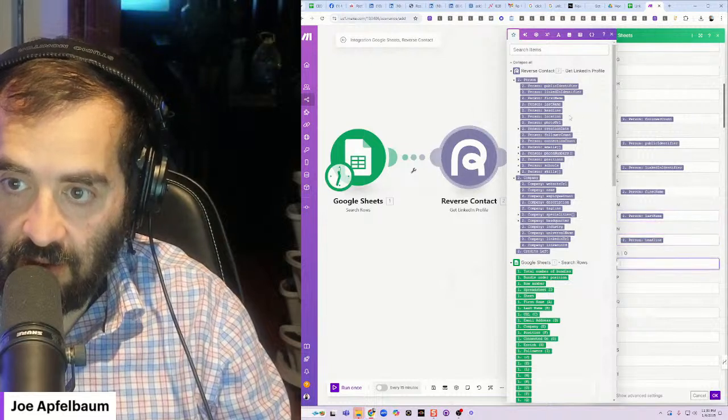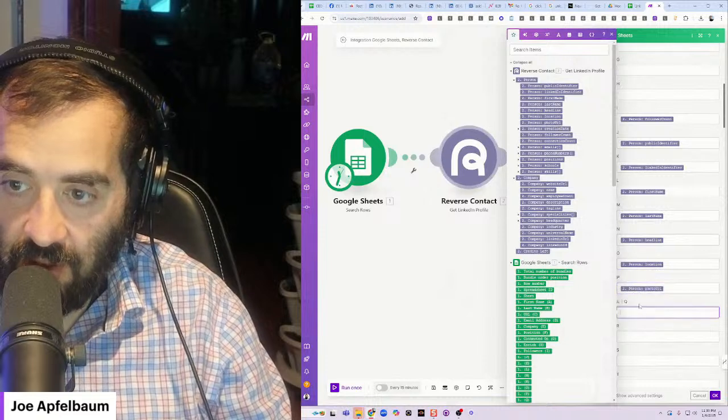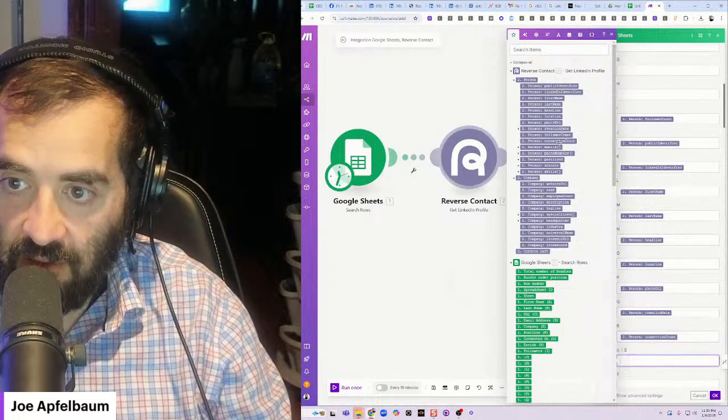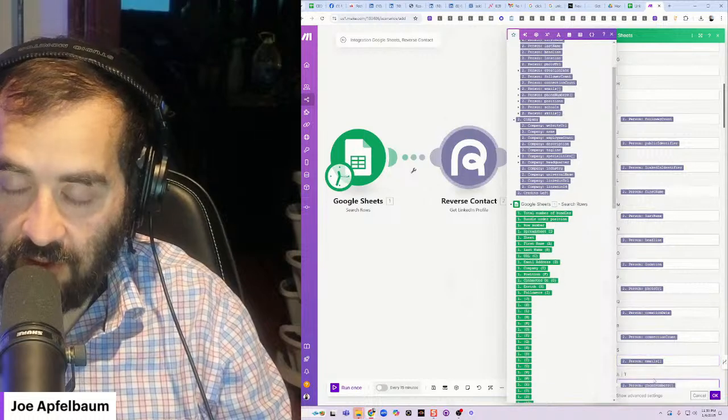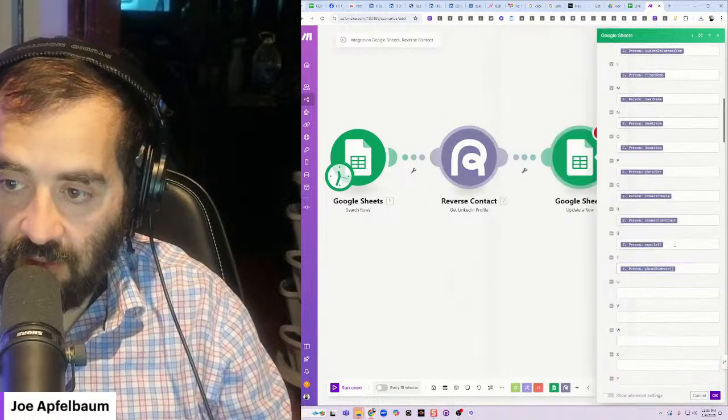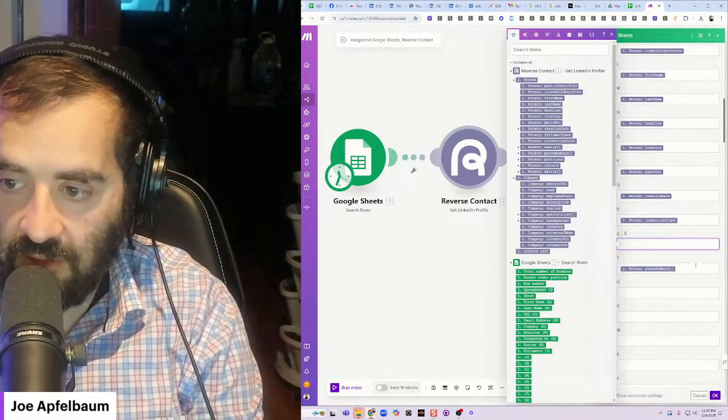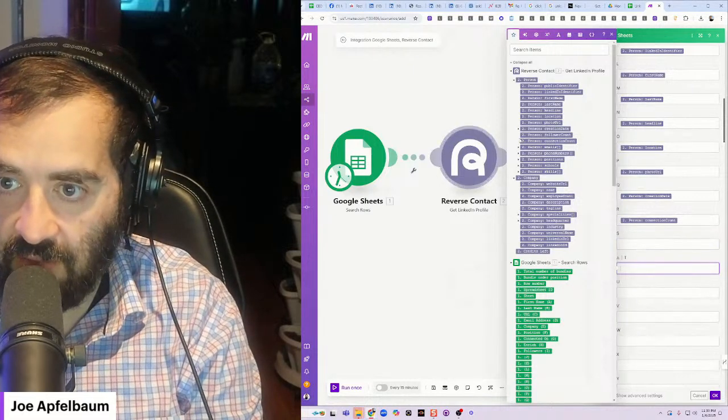Headline, location, photo URL, when they created their LinkedIn profile, how many connections they have, what their email is, what their phone number is. I'm not going to put in their emails and phone numbers here because there's not a chance they're going to have it. They never have it.